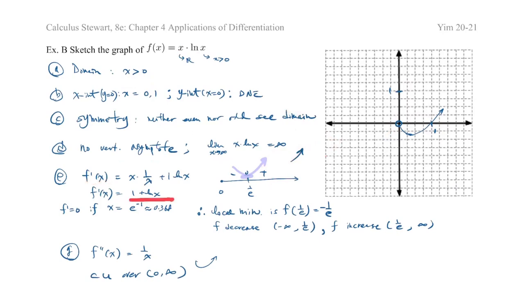That gives you f prime equal to 1 plus ln of x. When you solve for that equal to 0, x has to be 1 over e, or 0.368. Then I draw a number line for the slope of f. It goes negative, then 0, then positive. So clearly that's the local minimum. And when you plug that value into the original function, that gives you 1 over e.